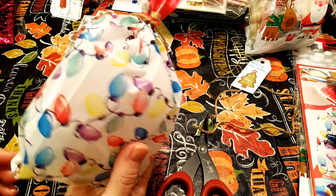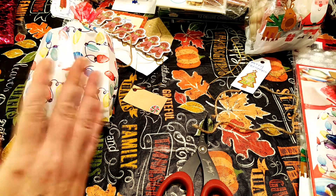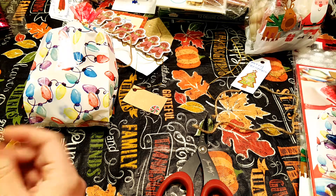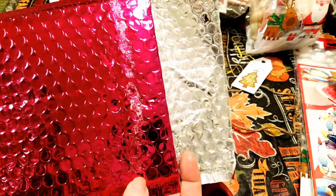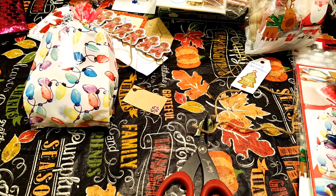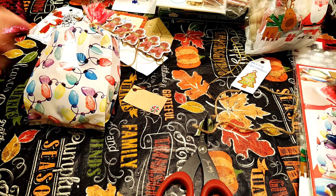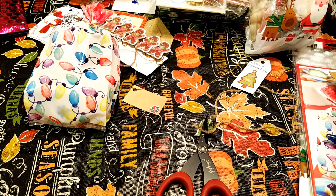I've still got a couple more to do, but I'm almost completely done with this. And then I'm going to be using my Ipsy bags to mail out the ones that I have. I love keeping these on hand because they are totally reusable. When you get it, it doesn't even rip — it's just got this sticky stuff on there, but it doesn't pull apart and ruin. My Christmas prep for the wax melts — I just have everything stored in this little Christmas basket until I get everything packaged up to be shipped.